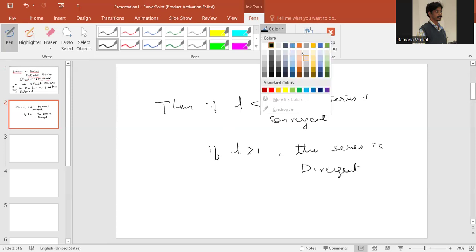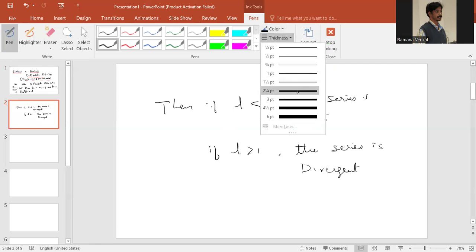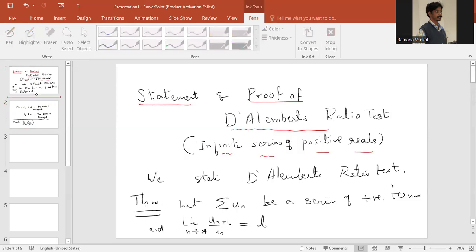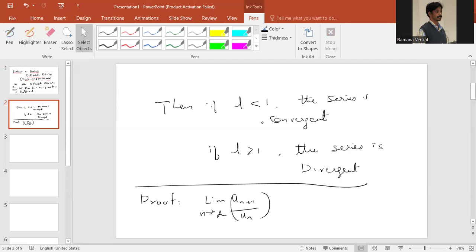So let's work on this proof. Again, you remember we did something called Cauchy's root test. So similarly here also, we are going to first go by definition of what this L is all about. L is the limit of this ratio, right? That's exactly what I wrote here. It's un plus 1 by un, that ratio. That is your L.